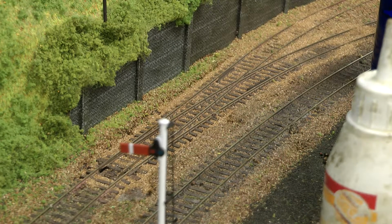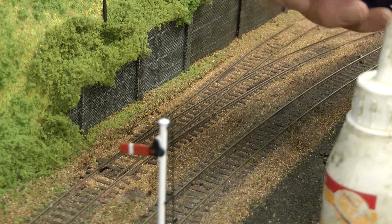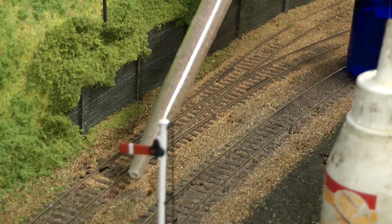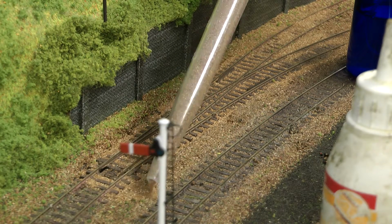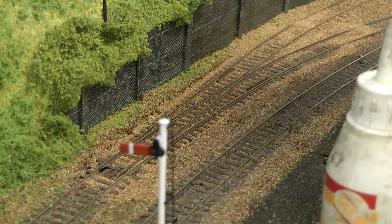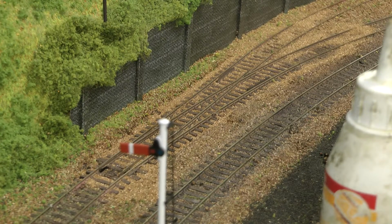Now the most important thing is to have a fine spray. You must water the ballast, otherwise once you put the Copydex on, it'll move the ballast. So this is a very fine mist that I'm holding about 18 inches above the rail.